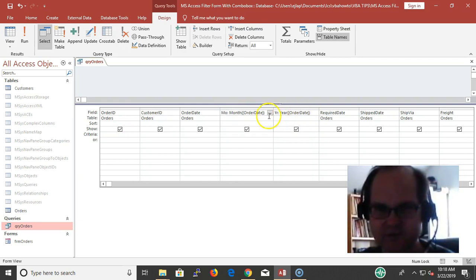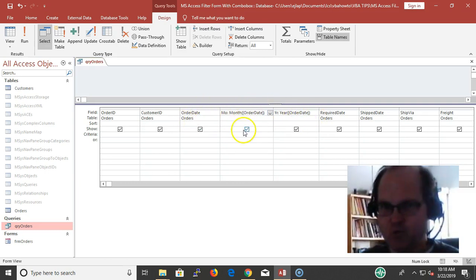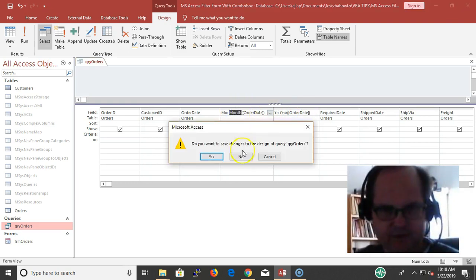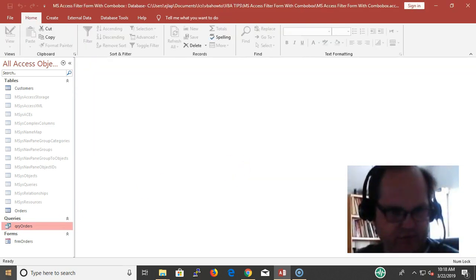So it's pretty easy. You don't have to do like DatePart and all. You can format the order date, or get the month part of order date, or the year part of order date, or format it correctly, all that. So we're not doing all that. We're just using Month. It makes it really, really simple.